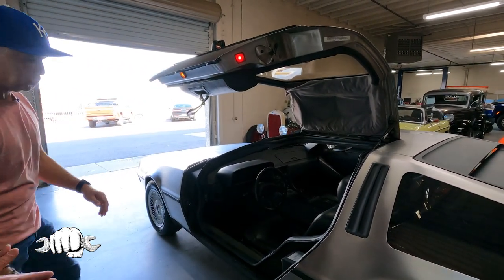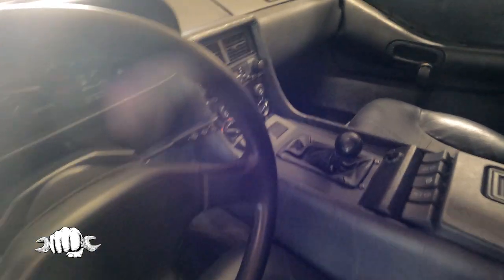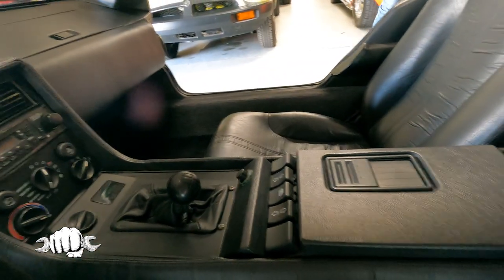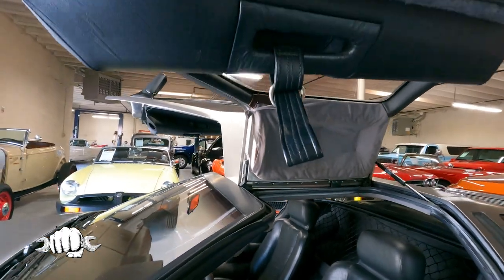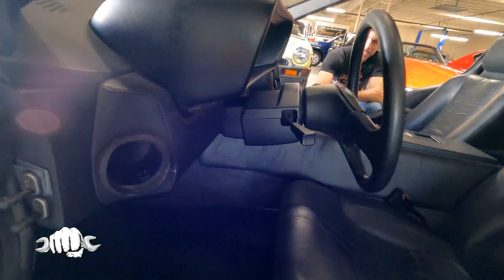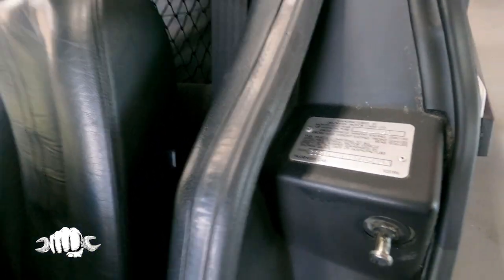So many people get these and convert them into the time machine from Back to the Future. You have people with love and passion for the movie, and then you have the purists who want it in original form. Where's your heart? I'm more of a purist — I appreciate the originality and the way it was designed. However, I can appreciate that what made this car so famous was the movie. Without the movie, I don't think these cars have the following they do now. A very low-mile original untouched car like this — I would never fathom making it a time machine. Now, if you found one with 100,000 miles that was a little beat up, well then why not? But not a pure car with 13,000 miles.